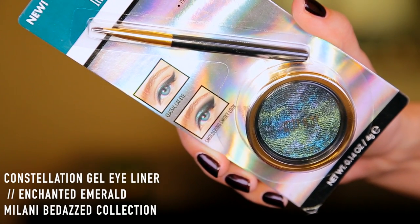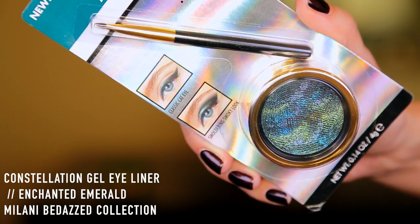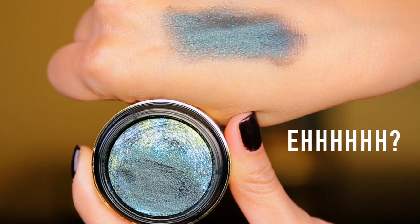I keep seeing so many Instagram photos of this eyeliner and I keep thinking, wow, it's magical and sparkly. And for some reason in my head, I thought it would be a bunch of different shades mixed together through and through, kind of like the Chanel ombre shadows, like blue and green and magenta through the entire thing. No, this is just a spray over. So you can get a really pretty look, but only the first time. If you see right here that I put my hand over it, underneath is just, where's that color? There is no color in it.